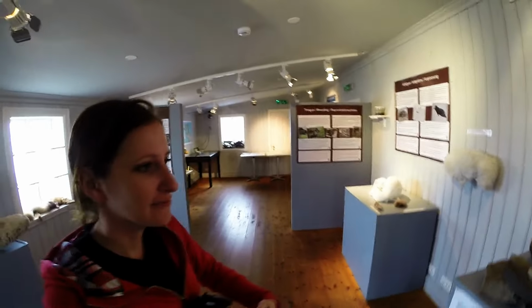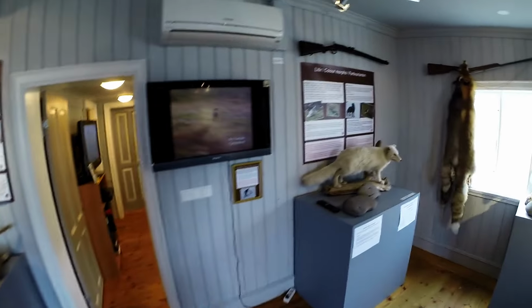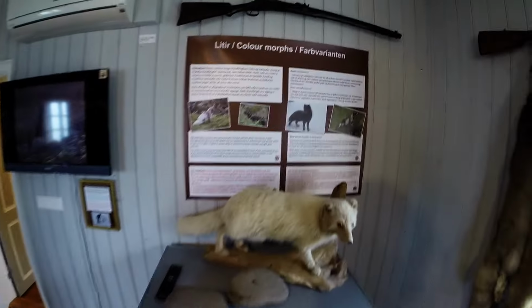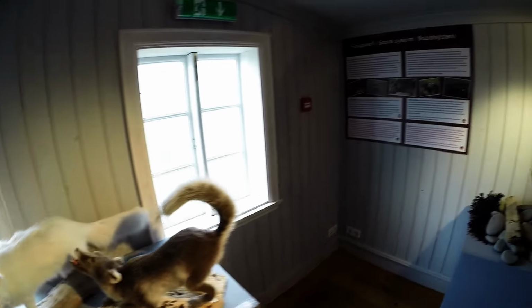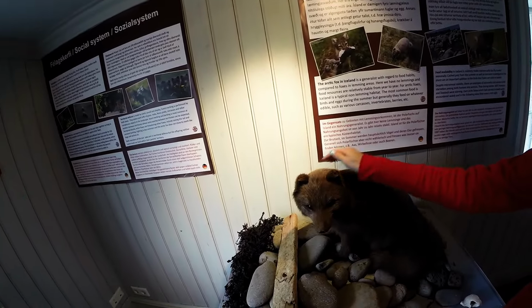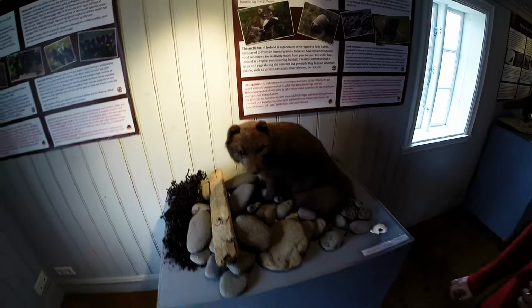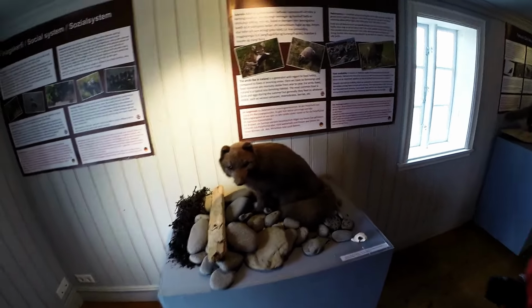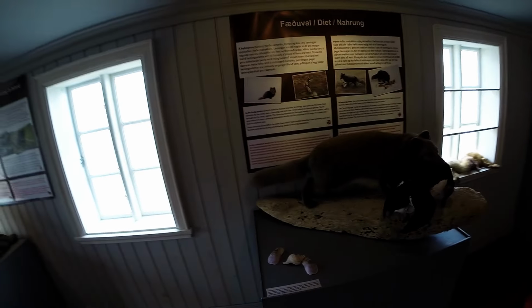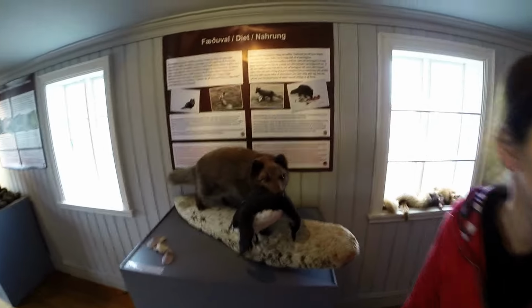So we stopped in Suthavik at the Arctic Fox Museum. We just had a quick tour with some information about the different types of foxes, and this is the one that is found in Iceland. Iceland's a pretty nice environment for them because there's no diseases or anything like that for them, and they thrive here. There's been a recent spike in their population thanks to laws that protect them from certain kinds of hunting. So we're just checking out the museum on the inside, and then we're gonna step outside and look at some real live Arctic foxes.